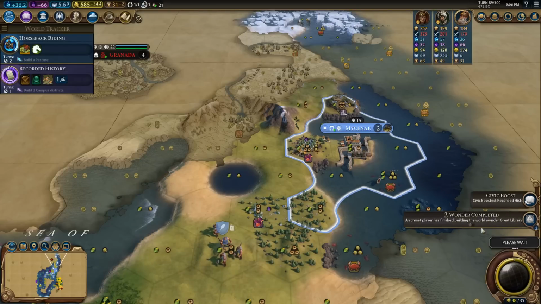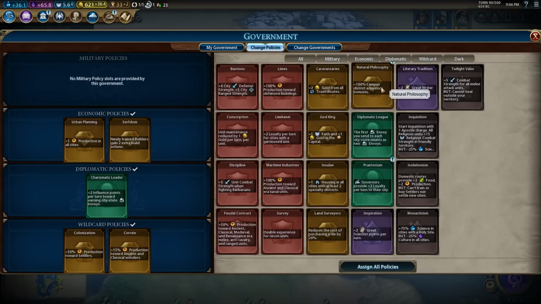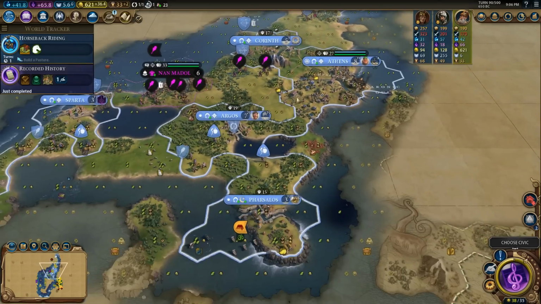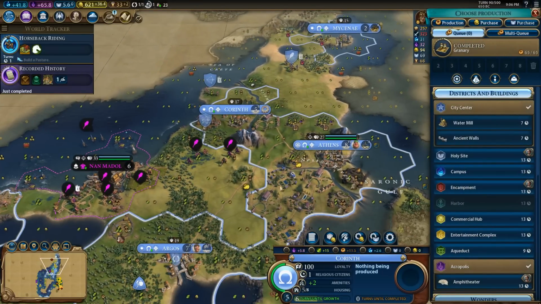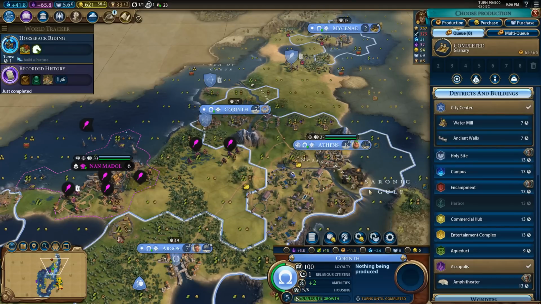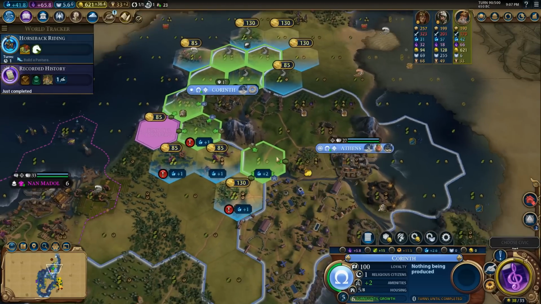Trading him some horses for some money on open borders, that's not bad. What do we have now? Natural philosophy. We could slot in for a little bit of science. The science is behind. What do we drop it in for? Oh, we finally get rid of the wonder card. That's a good call. We're not building any wonders right now. We don't need to be wasting a policy card on that. I don't know how many turns we went through with the wonder building thing. We were at least trying to build wonders for a little bit, but they kept getting snagged out from under us, so it is what it is.